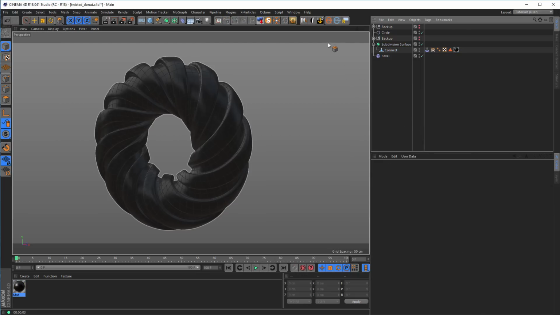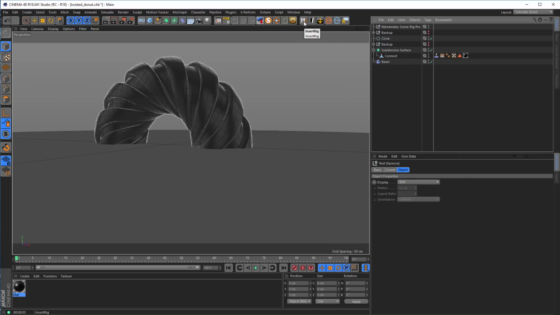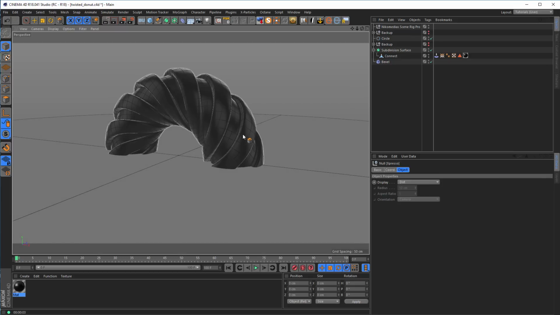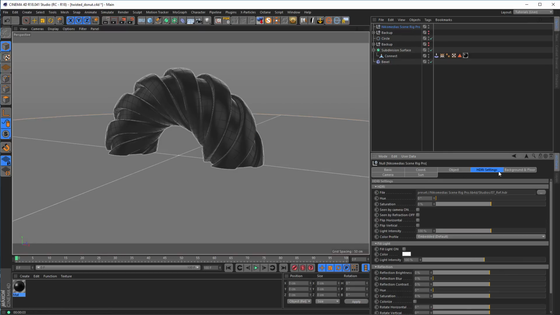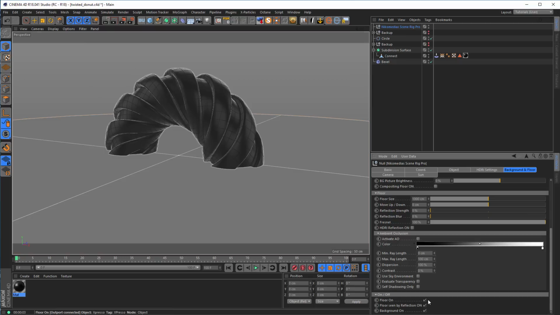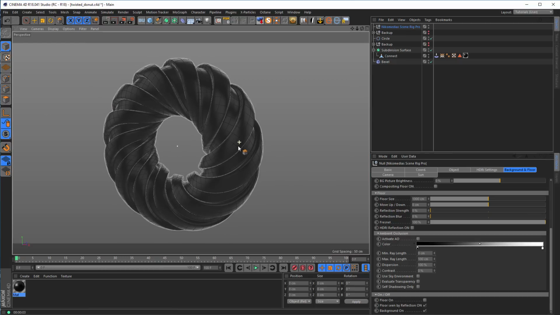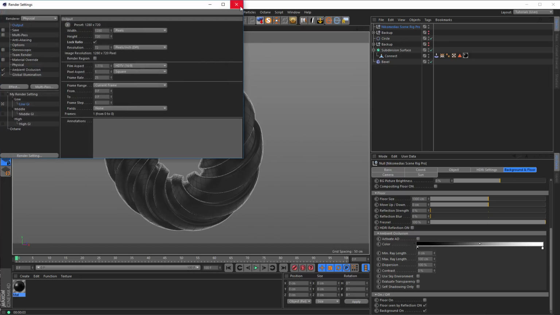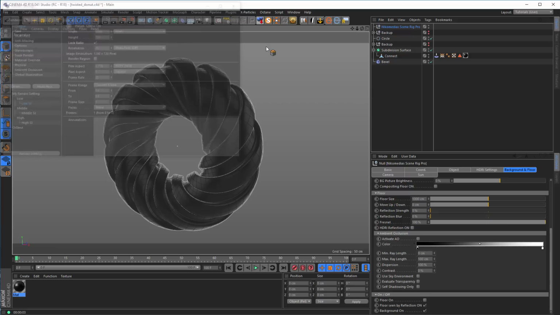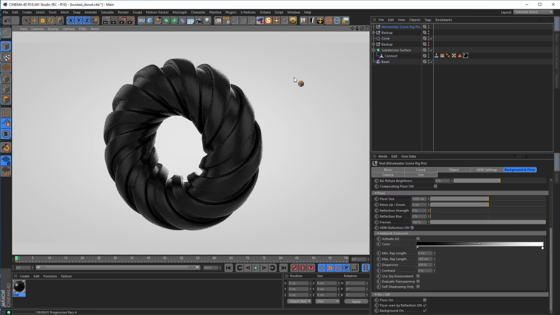So for this, of course, I use my Nikomedias Scene Rig Pro. Just click on the scene rig, add the scene rig. We don't need a floor here. So go to the scene rig, background and floor, floor off. Okay, and if we render this now, oopsie. If you render it, come on, Control R. If you render this now, you see, with just one click on this rig, we have lighting, we have specular, we have everything.